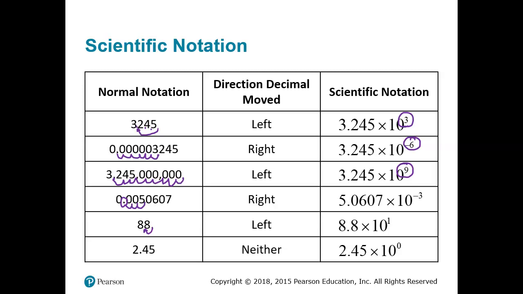Now, what about this question? Thus far I've phrased everything in terms of, is it greater than 10 or is it less than 1? What if it's between 10 and 1? What's the scientific notation look like then? Well, in that case, I've got a decimal that is already in the proper format. I don't need to move that decimal either direction to get the proper decimal format. So since I didn't have to move it at all, I moved it 0 times, the exponent in my scientific notation would be, in fact, 0.